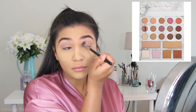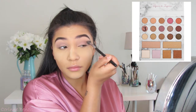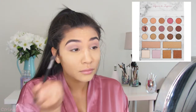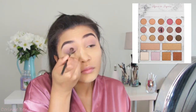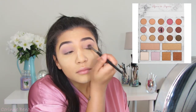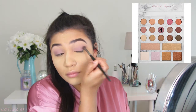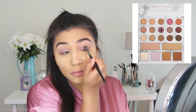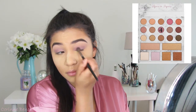To get this tone of pink right here, it did take me about 3 different times of applying this eyeshadow to build it up to this amount of color. Now I'm switching brushes and I'm going in with this purple shade. So I'm using the Morphe E17 brush, which is just a lot more dense. And what I'm doing is packing the color onto the lid. Now I'm not using a flat brush because I don't want it just laying on top of that other pink shade. I want it to be blended into it.